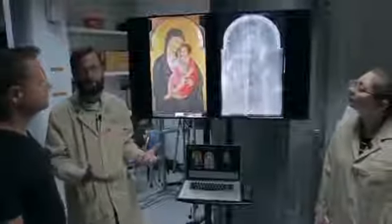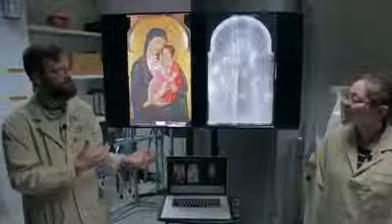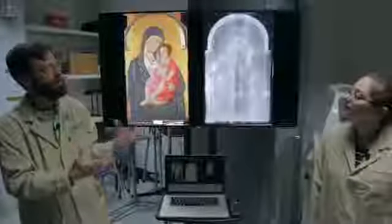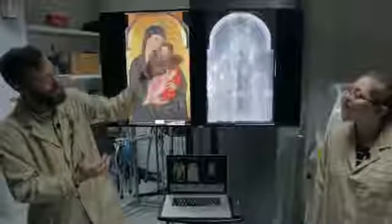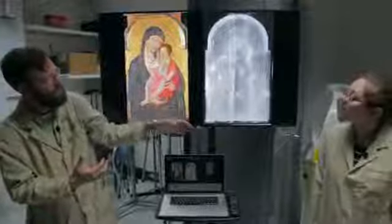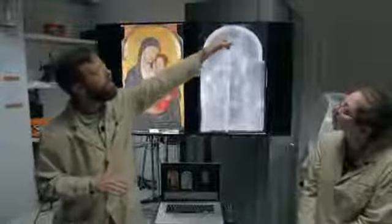Now what you're looking at is an X-ray of the painting. This is an X-ray just like you would have in the doctor's office to look at a broken arm, but instead of looking at bones and flesh, we're looking at the distribution of the heavy metal pigments in the artist's paints, as well as the density differences in the wood, and you can see examples of metal that have been driven into the wooden panel. Here, for instance, is a modern-looking nail that's going right up through the bottom of the panel. Other nails here are being used to attach this component of the frame around the top.